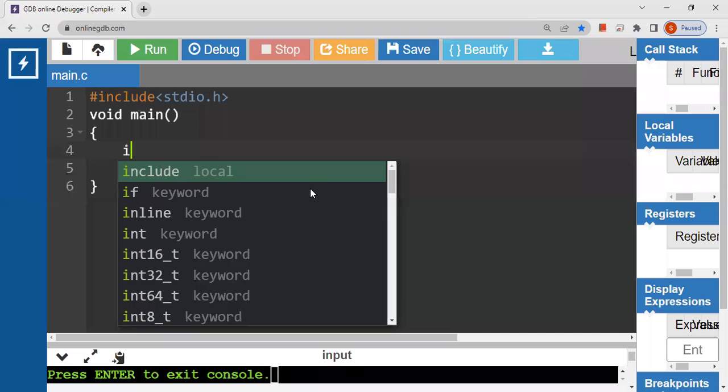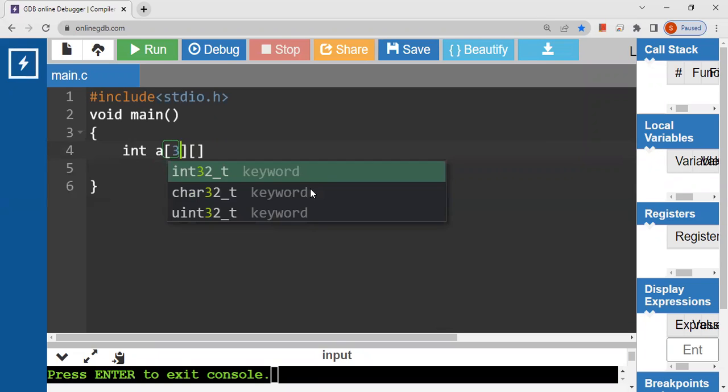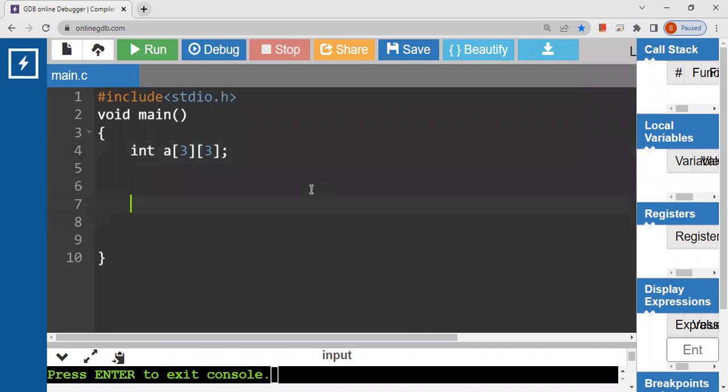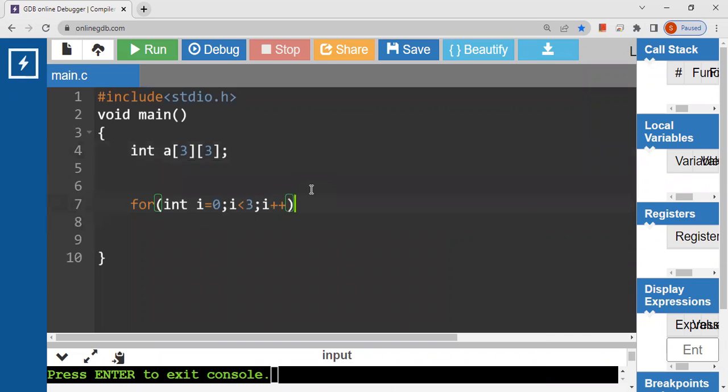Okay, the 2D array will be declared in this way, like integer a and in this. So we were defining the size in this way. Now, how you are going to perform the input and other stuff is the same way, but there you require two loops, guys. First is integer i equals 0, semicolon, i should be less than 3, semicolon, i plus plus. Okay, less than 3 stands for up to 2.